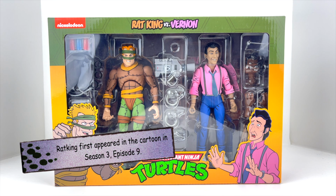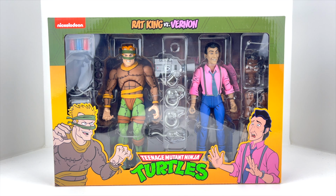As we know from the cartoon, he was a bad guy at times. At other times, he kind of seemed to work alongside the turtles. I think one time even helping them rescue April. So he just kind of was a mysterious character in that way. But I think for me as a kid, it was just all design. And then we got Vernon, who is the cameraman for April O'Neil.